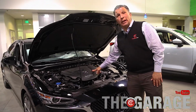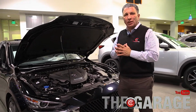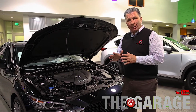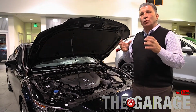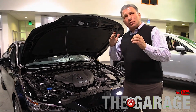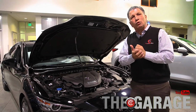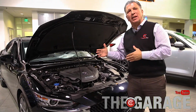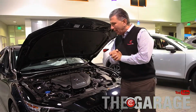Okay, this one comes with the turbo. Unlike any other turbos, this turbo here at only 2,000 RPMs, and I repeat that, only 2,000 RPMs, you get 310 pounds of torque with zero turbo lag. Turbo lag is a thing of the past. Now, how they do that is the turbo is a dual exhaust intake. They have a small intake and a large intake. And the large intake is shut down till you start going and you get up to 1,800 RPMs. And what that does is so much of the exhaust pressure goes through the small intake that the turbine is flying by the time you get to 1,800 RPMs, and it opens up the big valve. And then it goes right up, and that's where you get the 310 pounds of torque.